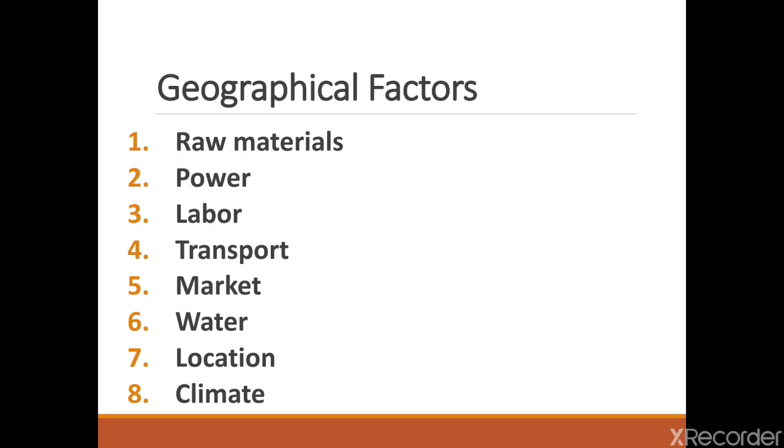The location of industries is sometimes determined simply by the location of raw material. Modern industry is so complex that a wide range of raw material is necessary for the growth. Finished product of one industry may well be the raw material for another. For example, iron produced by iron industries serve as a raw material for steel making industries. Industries which use heavy and bulky raw material in their primary stage in large quantities are usually located near the supply of raw material. It is true in the case of raw material which lose weight in the process of manufacture or which cannot be pure, have high transportation costs or cannot be transported over long distance because of their perishable nature.